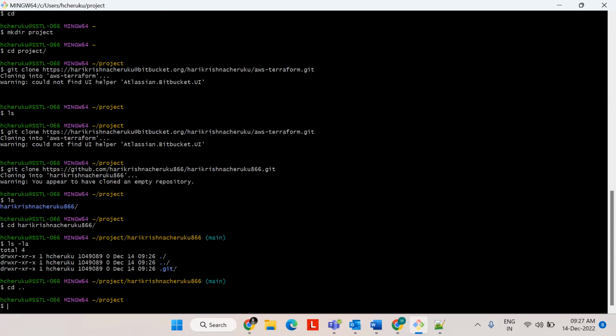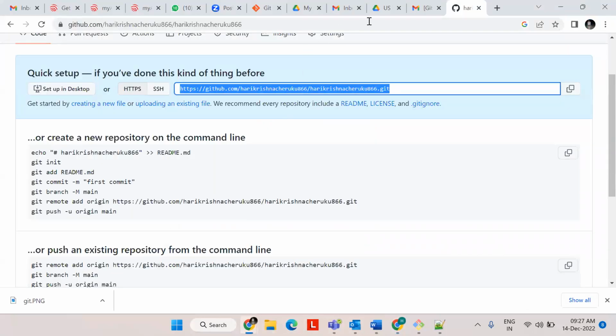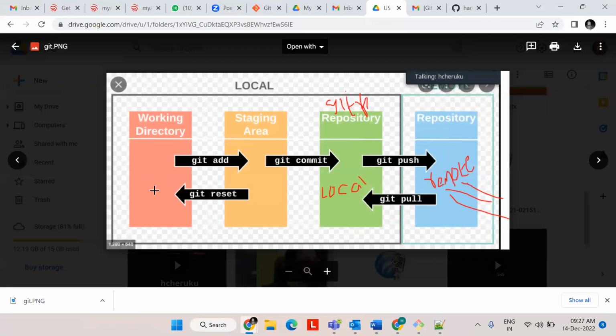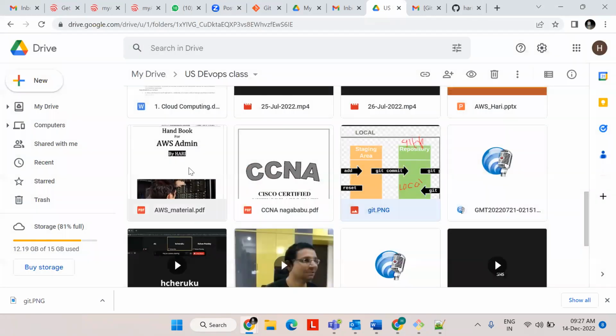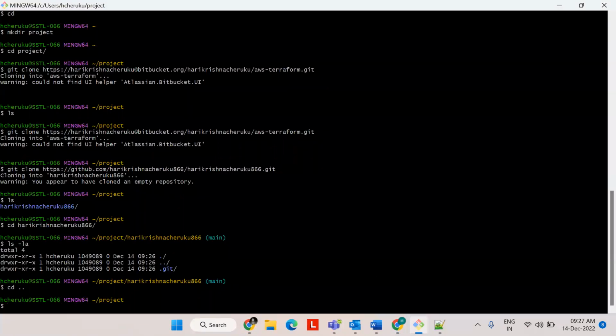There is no main, there is no master here, where it would show master or main. So it is a git local repository. If you see a normal directory, it is a working copy. Guys, understood, right? Yeah. So this is our working directory, and from here it goes to the local repository. Whenever you initialize git, it recognizes that it is a git repository.